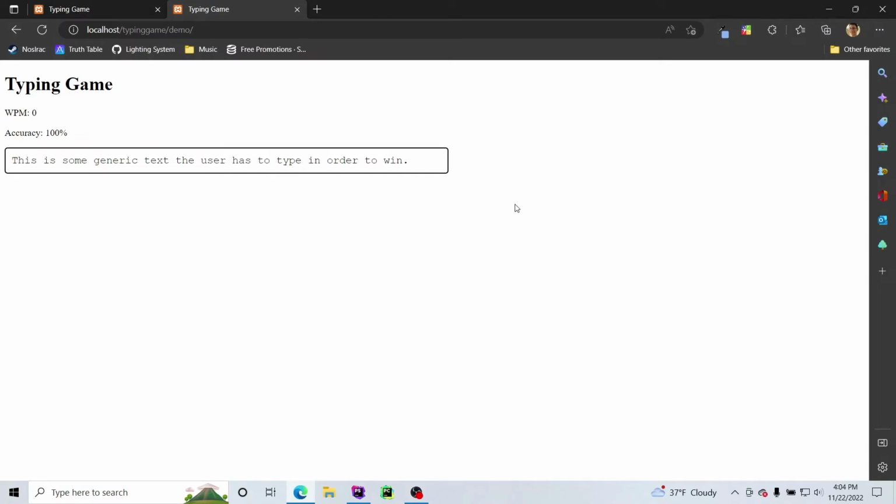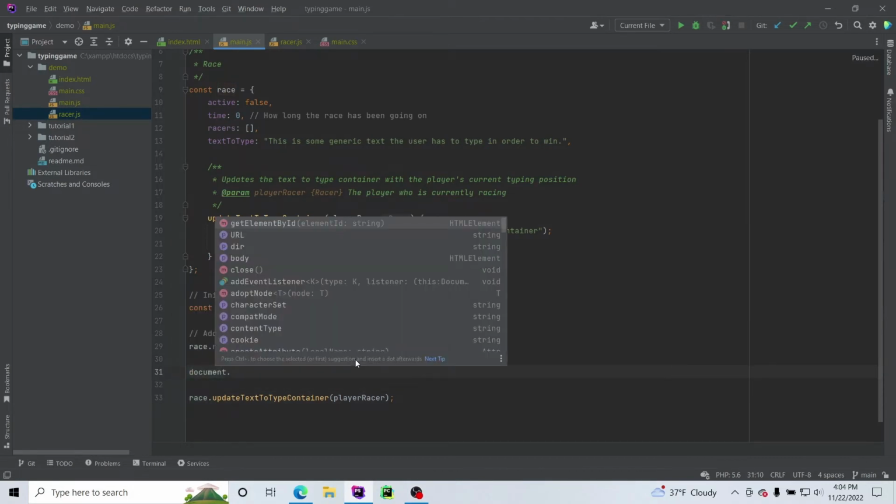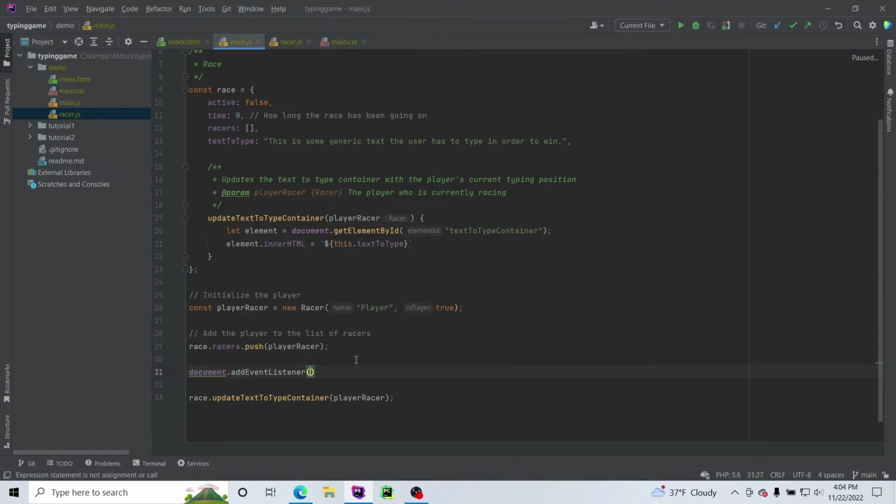But we still can't type anything. So we need to add the functionality of typing. So in order to do that, we're going to basically add a key event listener. So we're going to add an event listener, and the event is going to be a key press.